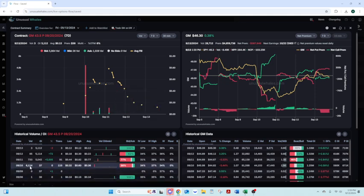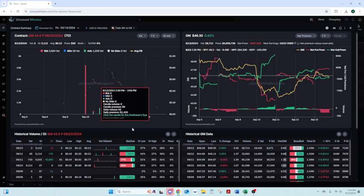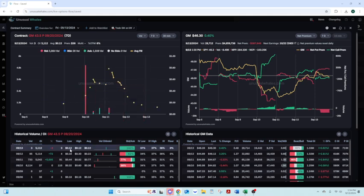Again, here's that entry. About, let's take a peek, 5,000 contracts, we'll just make it even. About 5,000 carrying over that next day, and the whale's still in, and these contracts have depreciated from 32 to a low of 12 today. This whale has collected about 62.5% of that premium. Very nice find there as well.